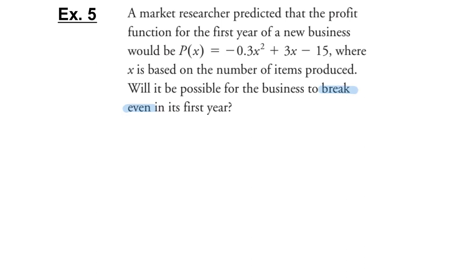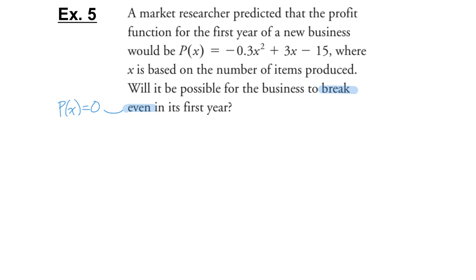In order to answer this question, you need to understand a couple things. First, you need to know what break even means. In a business context, to break even is to not make money, but not lose money. Your profit, which is the amount of money you're making, would be 0 if you're breaking even. So when you read this question and it's asking about breaking even, you have to understand that that means your profit is equal to 0. Profit is p of x, the profit as a function of x. x is the number of items produced.